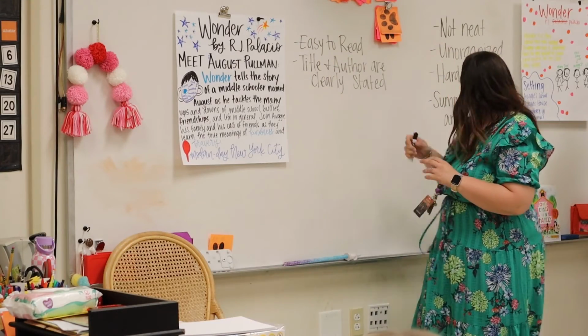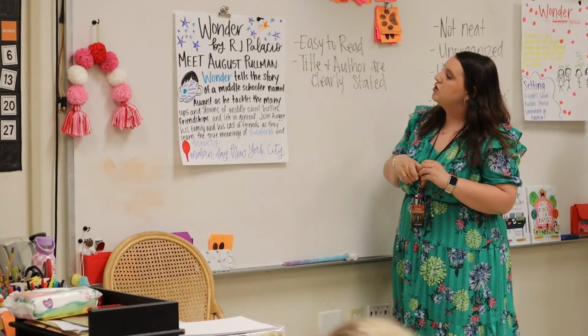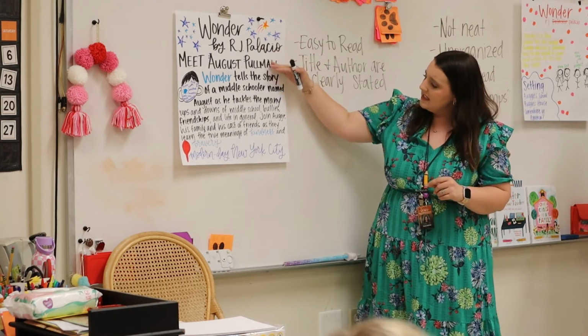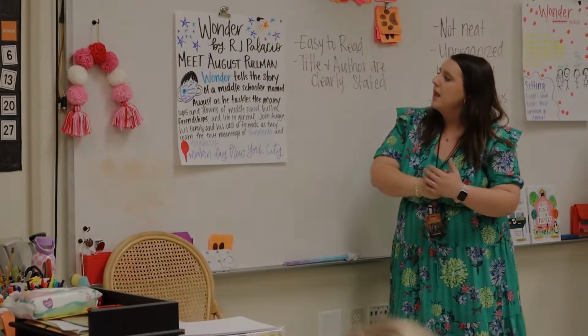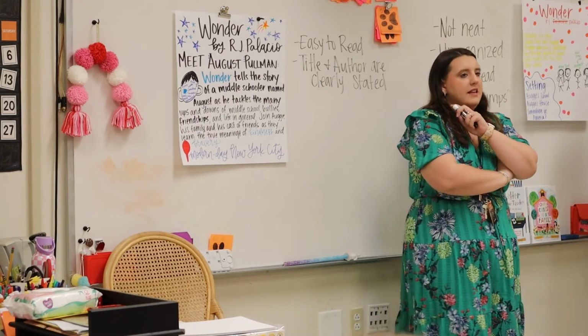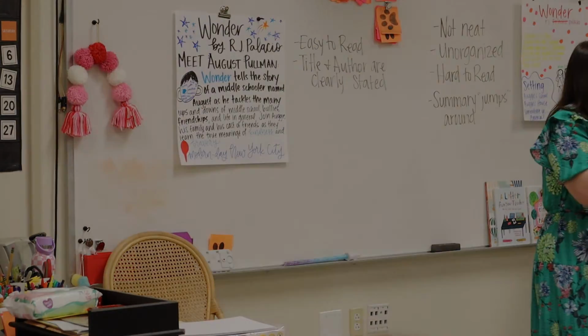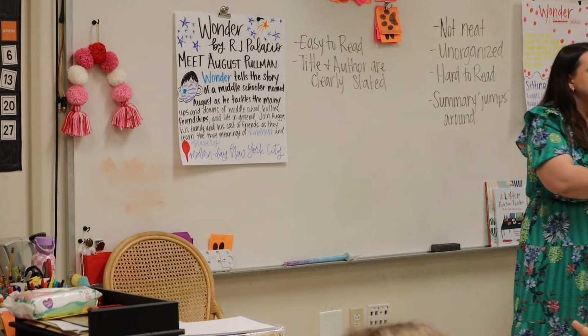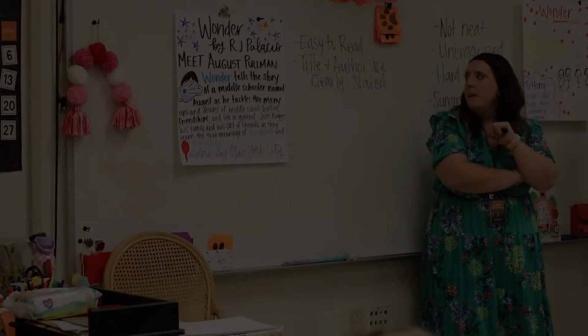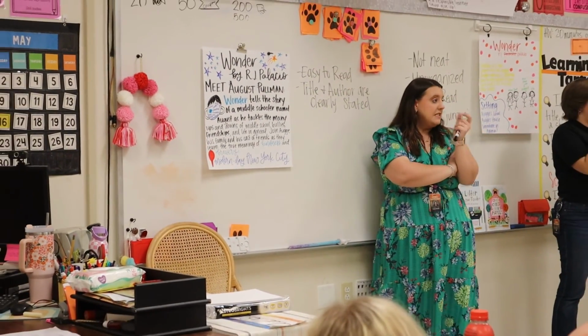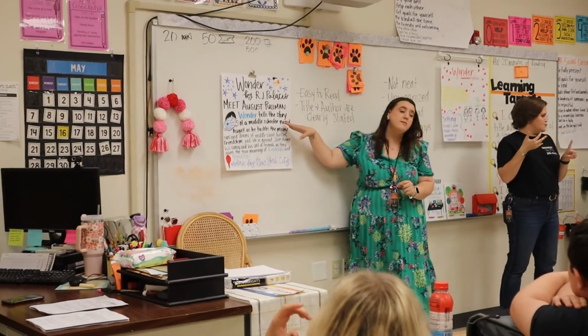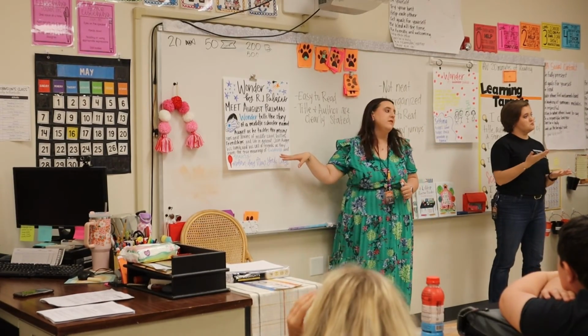Now, next learning target is I can summarize a story's events. So this section right here is my summary. Let me read it to you. What do you guys think? What would you rate that as a summary? Go ahead and show me on your fingers. Why would you rate it a 3? What can I do differently to make it better? So maybe add a bit of specific details, maybe tell which middle school he goes to, or maybe I could list the name of some of his friends.